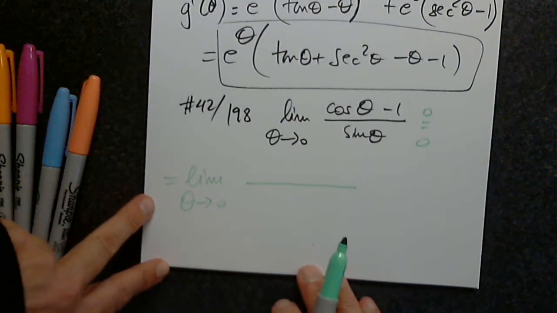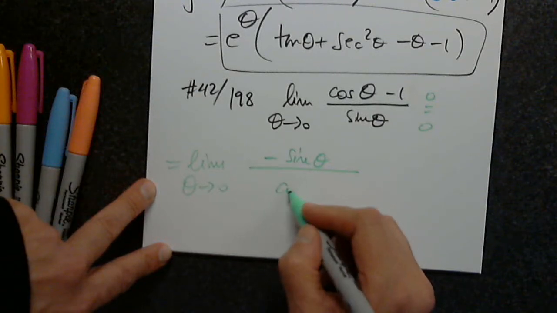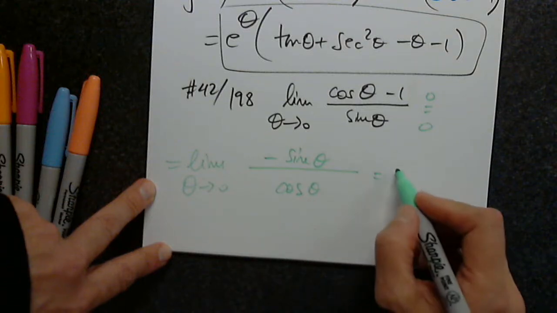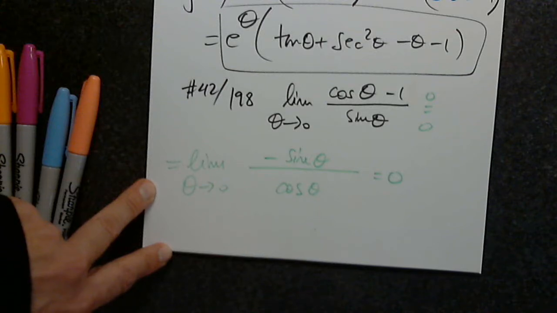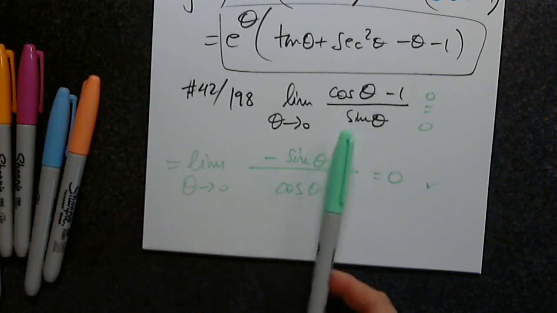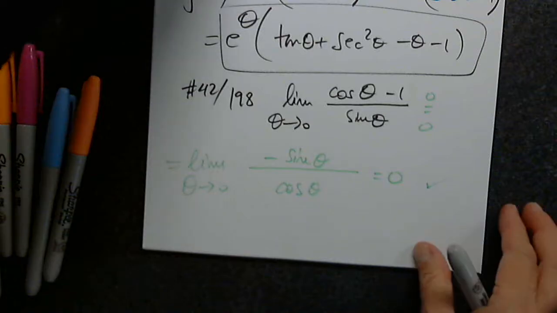So the top prime is negative sine. The bottom is cosine. Where does the top go? Where does the bottom go? How much is 0 over 1? 0. Very good. It would also be negative tangent. But it doesn't matter. You have to find the limit. It's fine. You can replace it by negative tangent theta, and when you plug in theta 0, you get 0. Same thing.